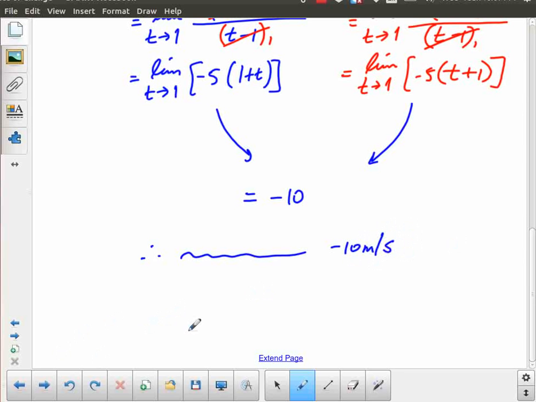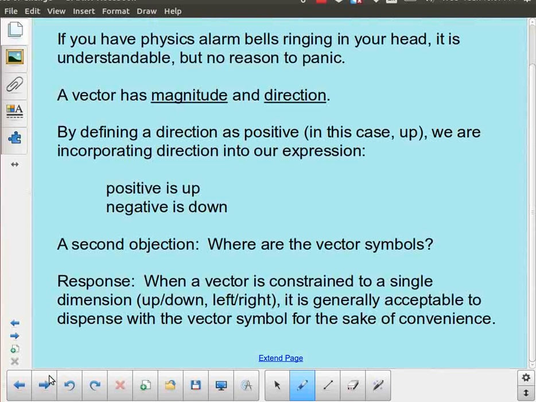Okay, that's it for this example. I just want to make a quick comment about the physics. And it's the kind of thing that, as a physicist, I see in math textbooks, for example, and I don't think it's handled terribly well. And so just a very quick note to this, whether you have a physics background or not, if you have the physics background, you probably see some of the same problems with it that I do.